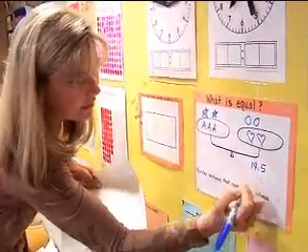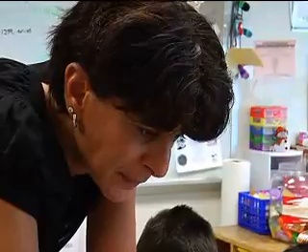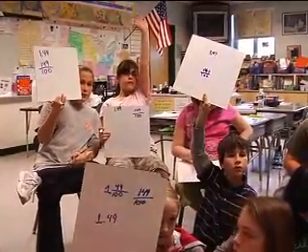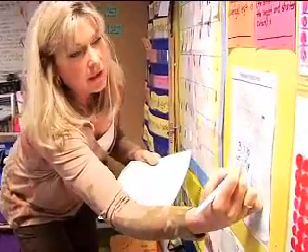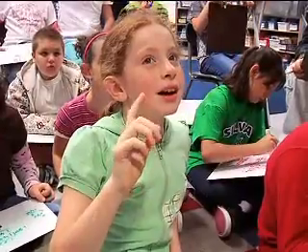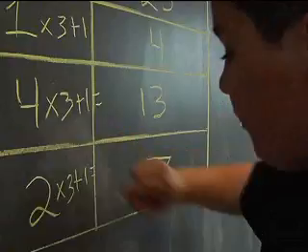Prior to expanded learning time, there wasn't a lot of time afforded for calendar and the regular math program. You could get it in, but you didn't have the time to get to the end of all those lessons. Now we're all afforded the opportunity to really investigate math. There's something to be said when you walk into a room, present a lesson, do a mini lesson, let children explore for 45 minutes, then come back, recap the whole lesson, and have them share out. When you're afforded the time, great things happen in classrooms.